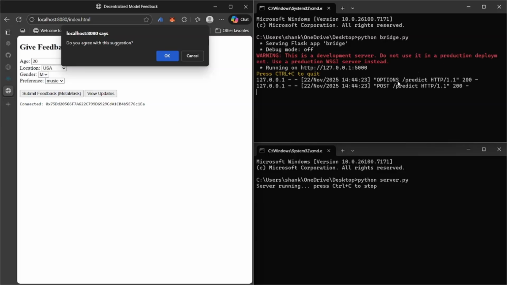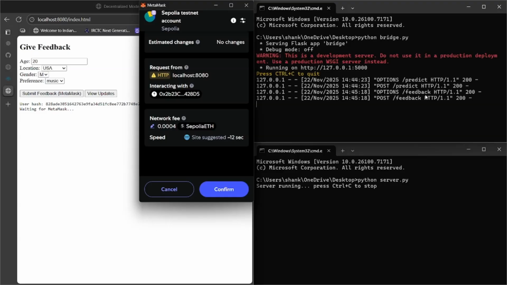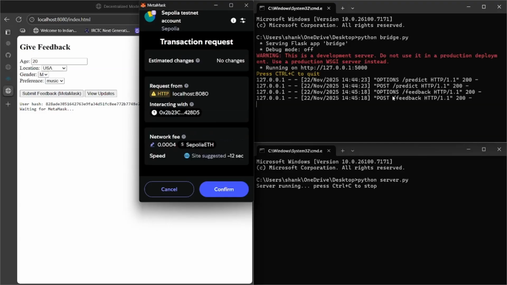As you can see, the API has used the predict function. It has taken the request from the HTML and used this model, which is in a common folder, and created this suggestion. Let's say we do agree with it. As you can see, the feedback is now logged using the same API. It logs the fact that the user does agree with the prediction, and we can use it to train the model.